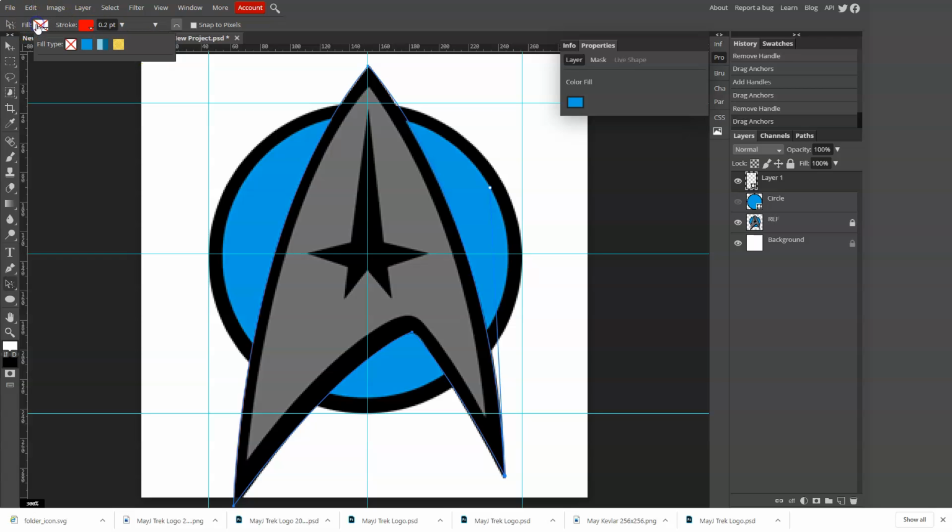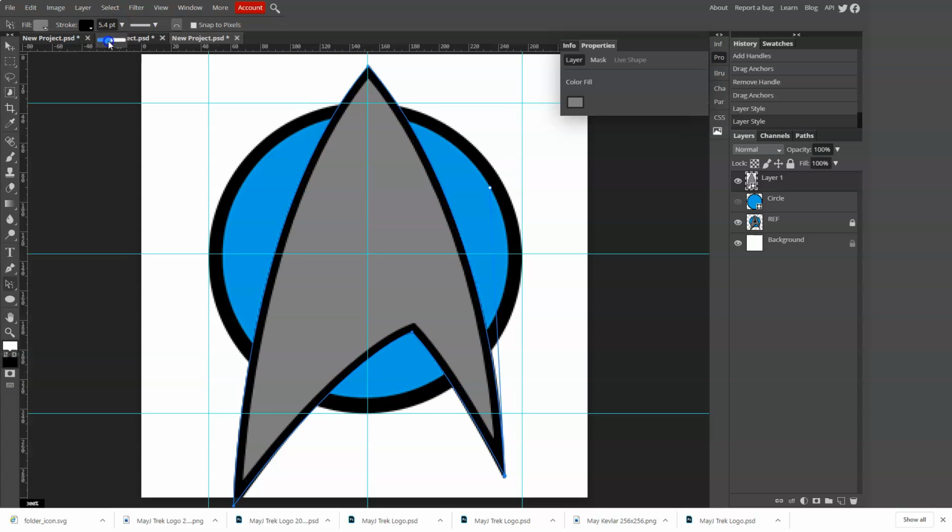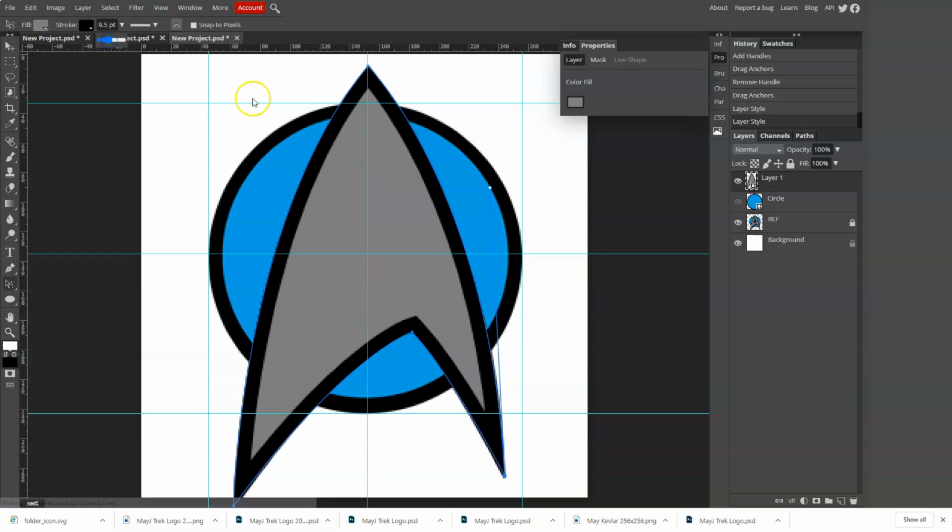So I'm going to go back to the fill, and I will go solid, and I will choose gray. I'll go back to the path, and I will choose black. And I will make this thing as thick as it should be. And it remembers the last option that I had, so it's filling the inside of the path. So this is looking pretty much like I want it to. Now I have myself a crest.